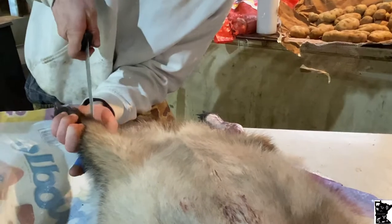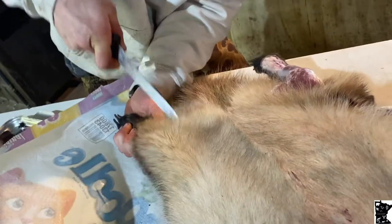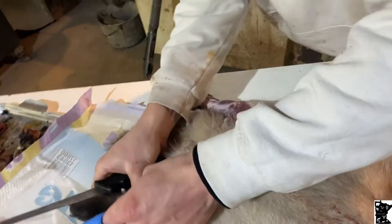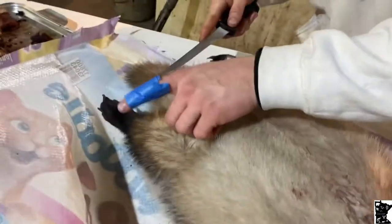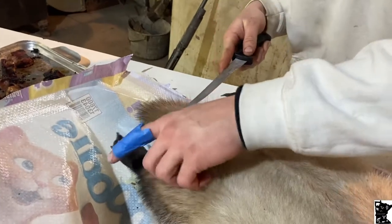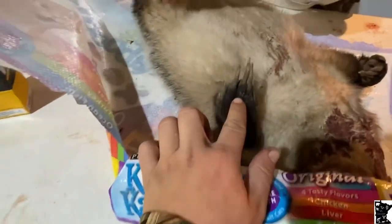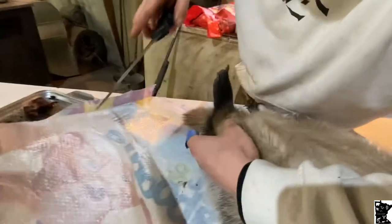Do the same thing to the other side, since I didn't show you before. Just run it right here, all the way up to the private. What else would you call it? The vaginal area? Because I think it's a female. Look at the claws on that thing. Nothing in the back, they're all front hands.